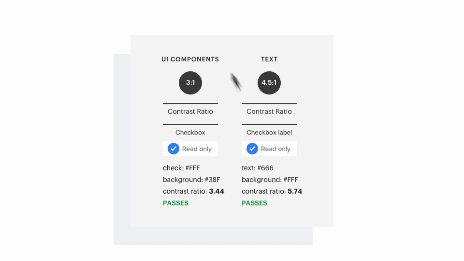So you'll notice over here, you could do it with UI components as well, and we'll get into the different areas where we can essentially use these as guidelines rather than rules, because sometimes certain contrast ratios don't necessarily work as well as we would think they do, but it's totally up to you. Use your best intuition and test.